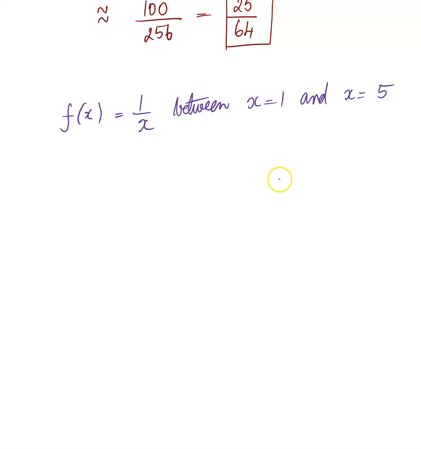So if you were to sketch this, you have these two branches, so 1 and 5. So we are interested in this region between 1 and 5. Just use this to shade it. That's the region we're interested in, and that's the region we need to divide into two rectangles, 4 rectangles, lower sum and upper sum.